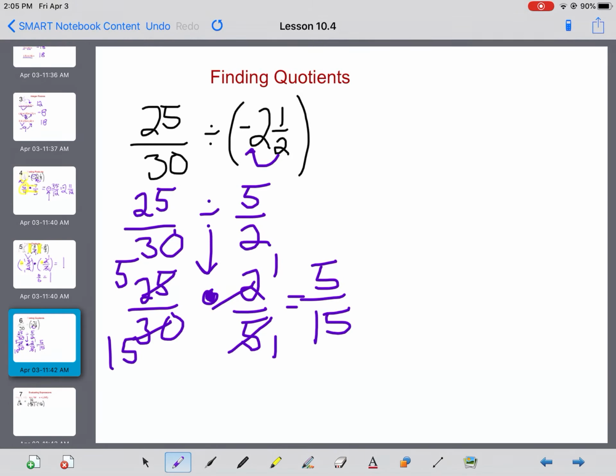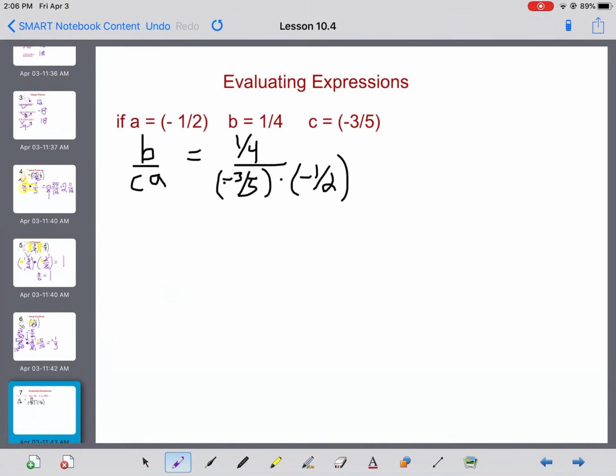5/15. Now, you'll notice that I almost forget, and this is why it's always good to go back. I forgot in all of my steps to put the negative in here. This negative has not disappeared. So I actually end up with negative 5/15. Now I can simplify, and I get negative, well, I can divide both of them by 5, negative 1/3. Okay, so grade 7, it is very easy to forget about that negative. So if you're doing your marking from yesterday or from Friday, or you're doing your marking the next day, and you're like, oh, I got something wrong, make sure you didn't lose one of the negatives along the way.